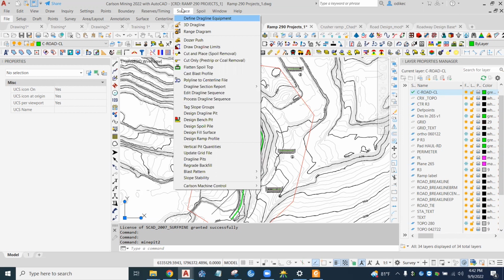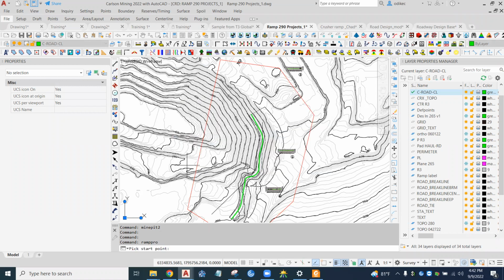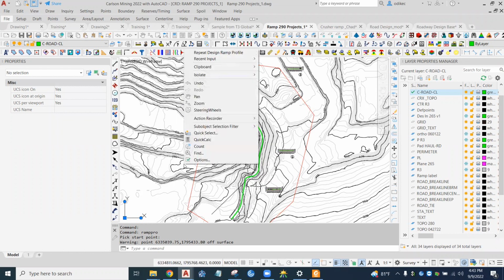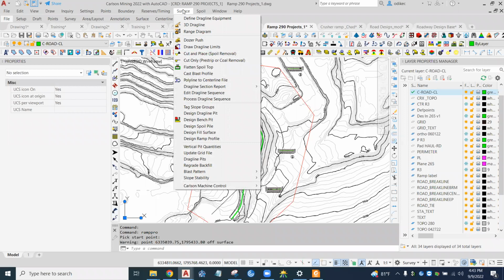Small. Maybe ramp profile. I don't think that was it. That was on what? Surface design ramp profile.